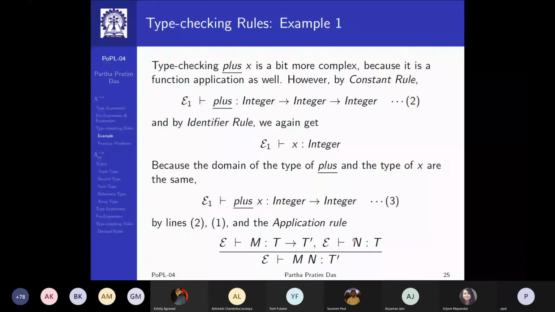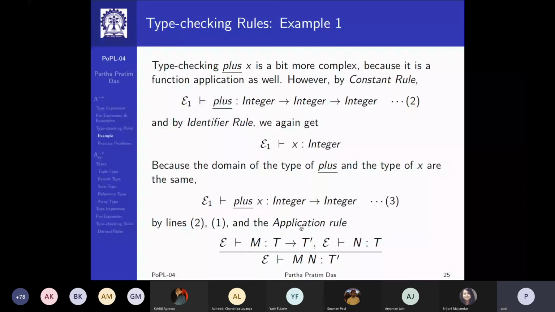Integer. So if I apply M to N, we get T primed. So we will be able to say that plus applied onto x has a type integer to integer. Very simple application of the application rule to get the type of plus x from the type of plus and the type of x.